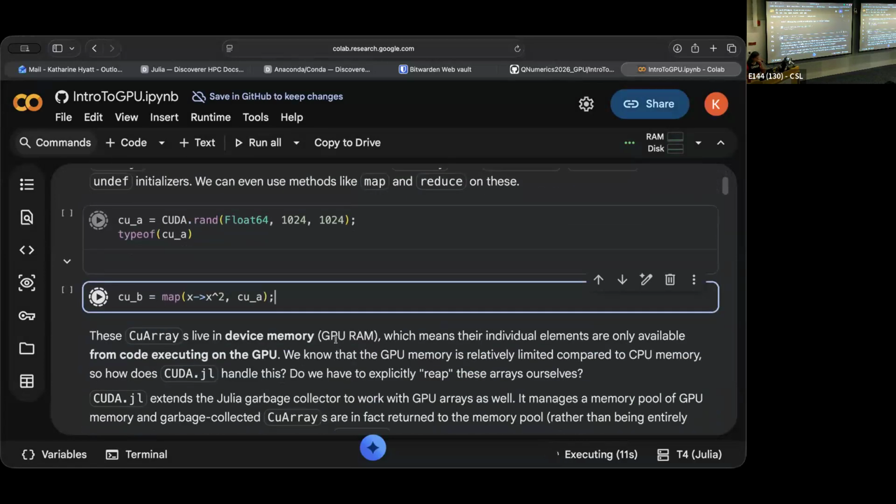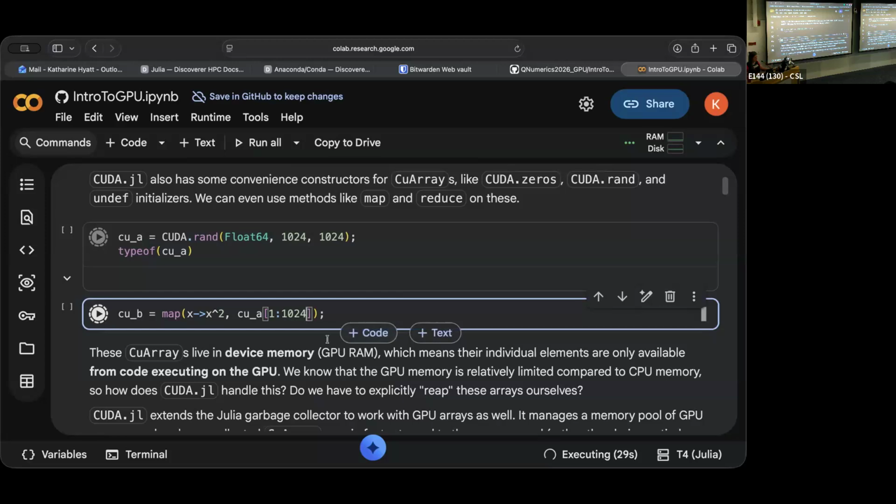So an operation like this that just squares every element is totally fine because it's applied to a collective, either the entire array or some large subsection of it. So even if I had done something like 1 to 1024, that would also be fine because I'm operating on a chunk of the array. But what is not allowed is to operate on a single element like this. I mean, that would be kind of weird. Why would you use map there? But already starting out, we have to think of how we can express all the operations we want to do on these device arrays in a way that is sort of collective.